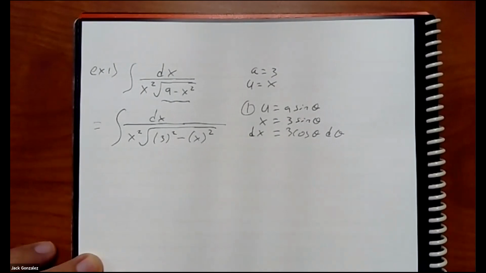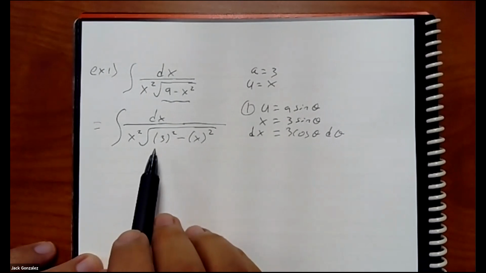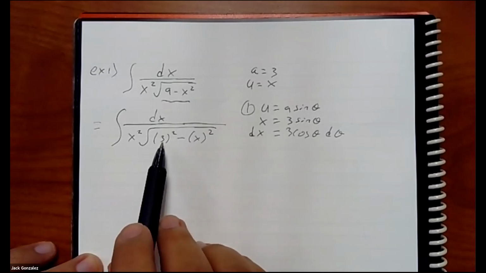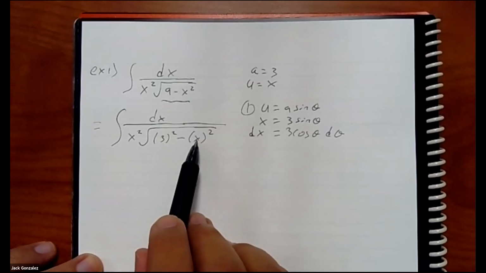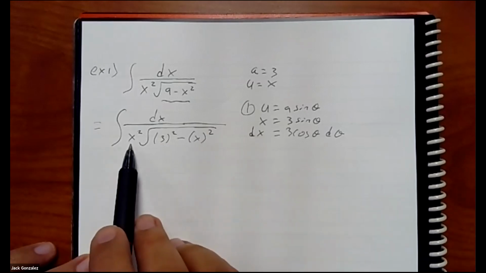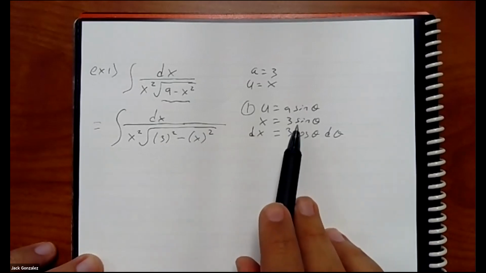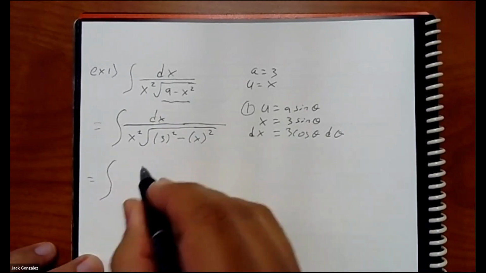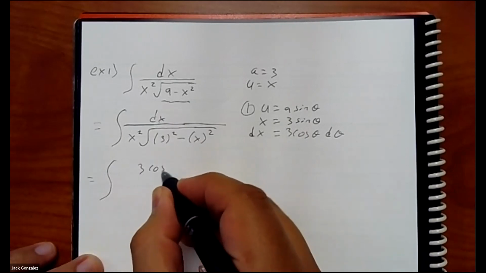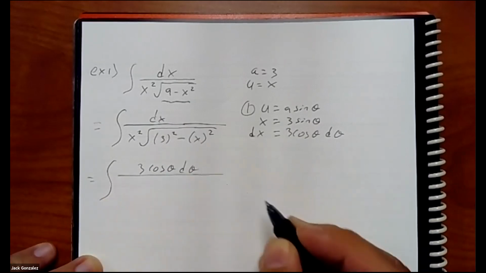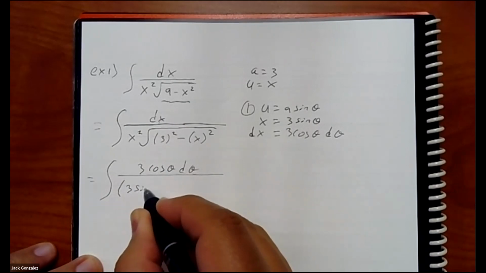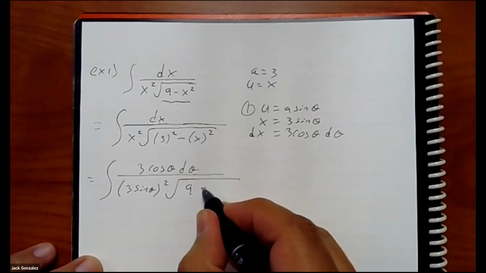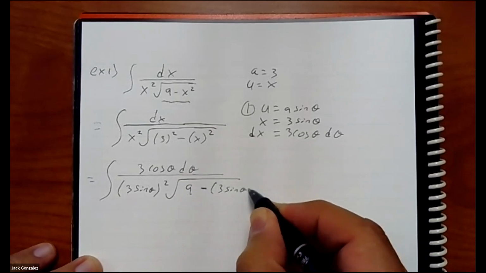So we can replace dx and this inner part. We're going to replace the x right here. That's what we're going to do, and this x. Because x is equal to 3 sine, right? So dx will be replaced and the x will be replaced. The dx is 3 cosine theta d theta. X is 3 sine theta squared. Go ahead and change it back to a 9, doesn't matter. Minus 3 sine theta squared.